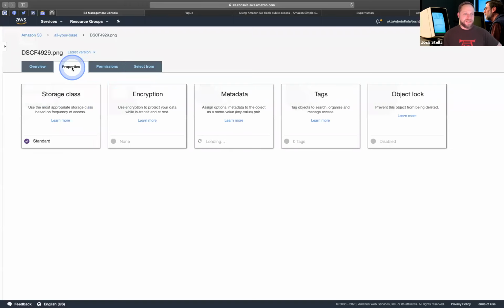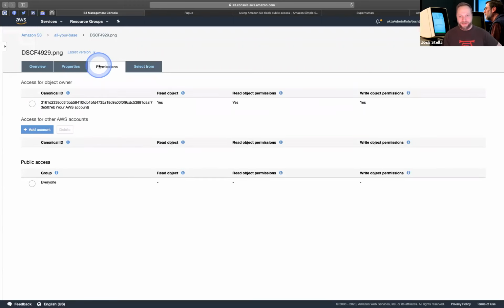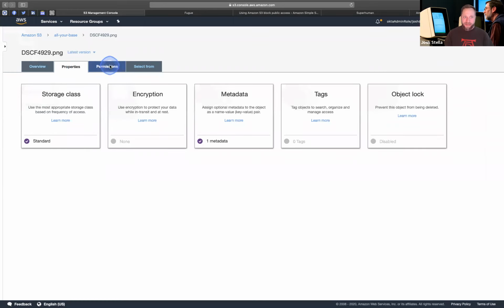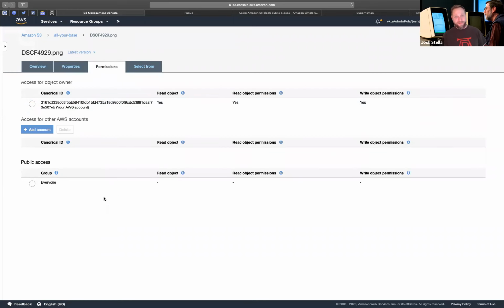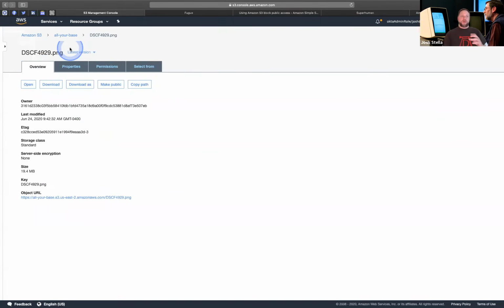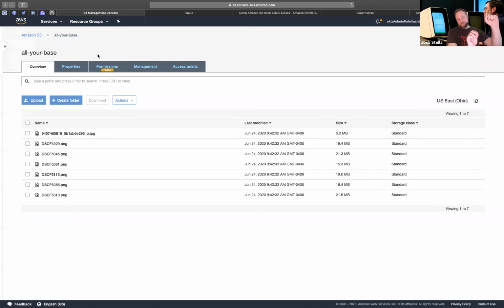All right, but here you can see that the object itself also has things like access and permissions. So here you see there is no bucket policy on the object, right? Because it's a bucket policy. You can set ACLs on the object. You may need to do that, but I would try hard to avoid it. The broad point is you can drill down beneath the bucket layer and have object level ACLs. I would never use that if I could possibly avoid it. Imagine trying to understand what's going on.